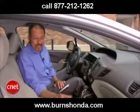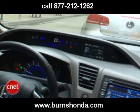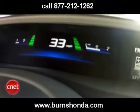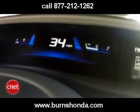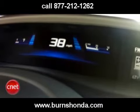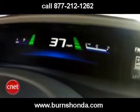First thing you notice when you get in the newly redesigned Civic is they've taken that Honda eyebrow dash to a new level, and I love it. Right in the center, a big digital speedometer. On the side of that, 2 segmented bars that'll change color from either deep blue if you're driving like a pig, blue-green if you're not too heavy on the throttle, and green when you're driving like a Prius driver. On the left side is a segment gauge for fuel. On the right is your instantaneous MPG.